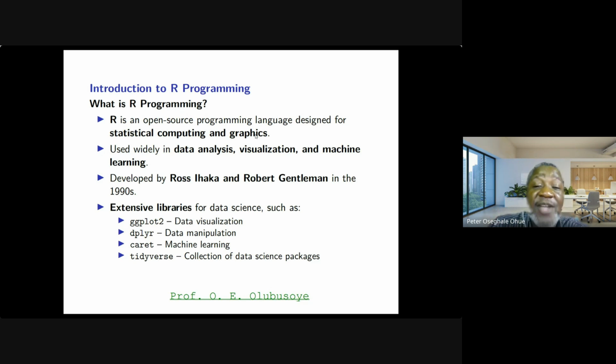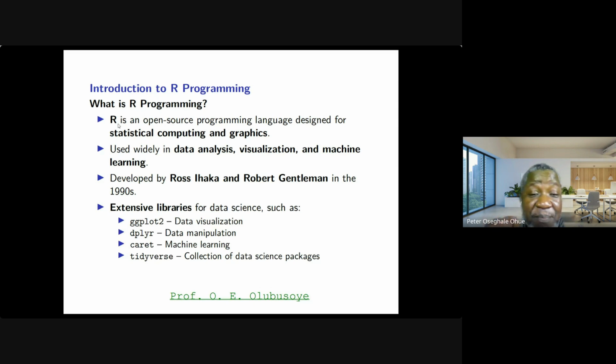Okay. It was originally designed for statistical computing. In fact, it used to be S. This language is from S. There's a language called S. But now, because of the work of some scientists, which we might talk about as we go on, okay, and the graphic capabilities of the language, it is now referred to as R.